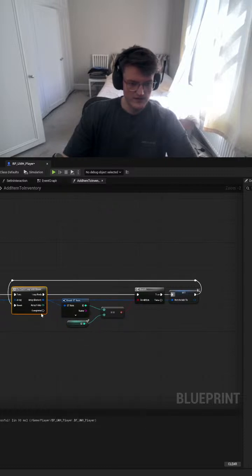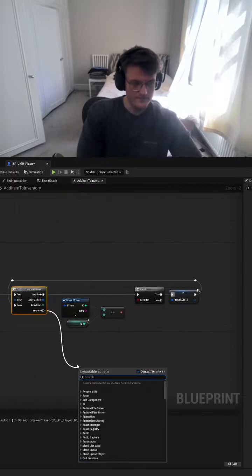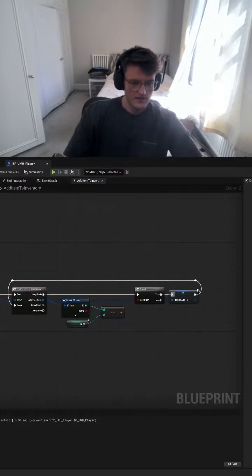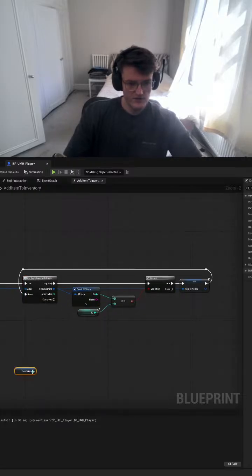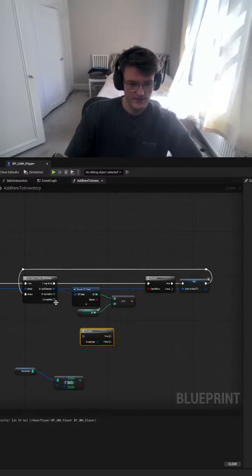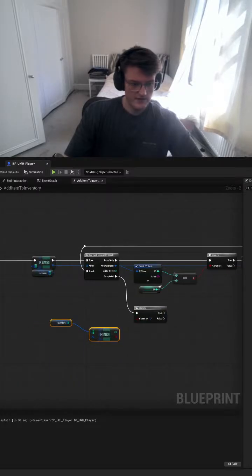we will say inventory find, find item to add to.